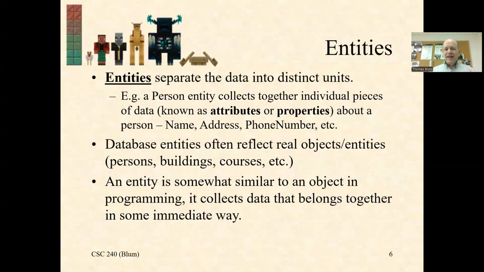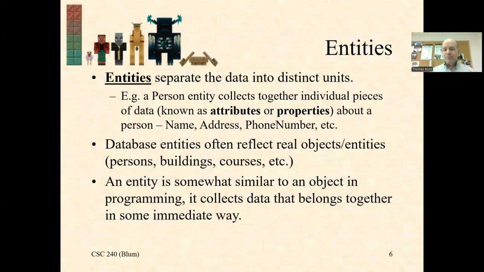Entities are collections of data that belong together, that all surround a particular thing. And again, we're often modeling a real world situation or the data of a real world situation. So we might have a person entity, and then we will take attributes, properties of the person: that person's name, address, phone number, age, birthday, social security number, whatever we happen to have. If we collect all these properties together, then they will form an entity.